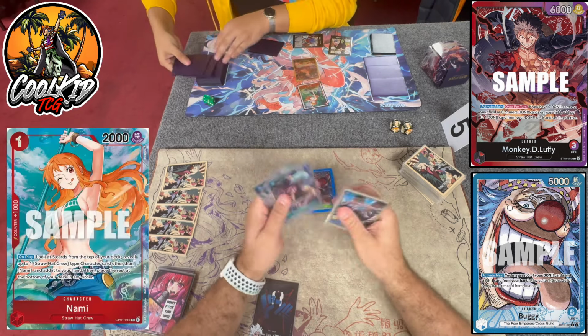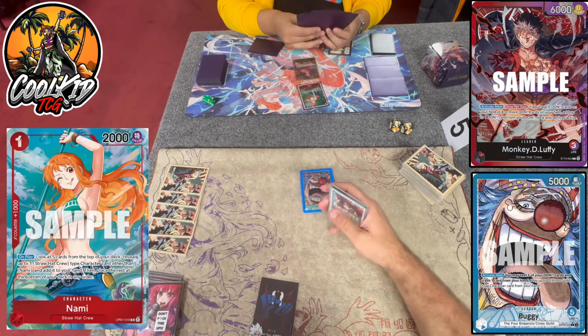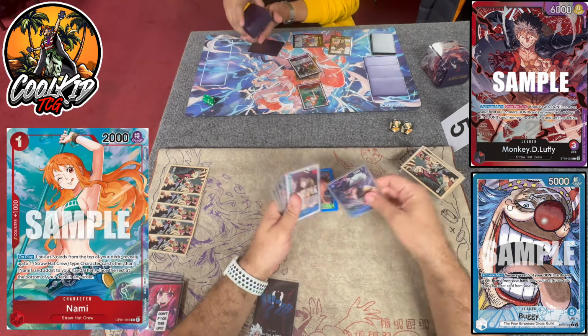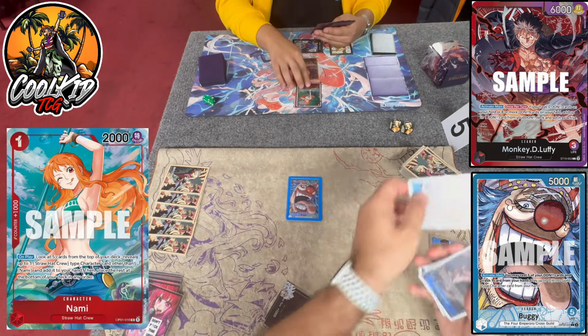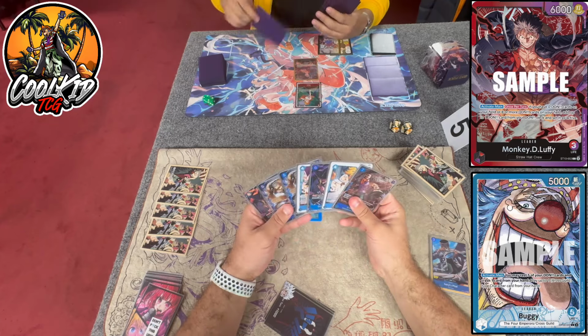He goes to his 3-Dawn turn after passing, or actually, excuse me, he's going second. I'm going first. I won the dice roll. He taps 1 for a Nami Searcher, and he's going to search top 5 for a Straw Hat. We're going to tap 3 for Pilaf, draw 2. We're going to pass because we can't swing into him because he's a 6k leader.